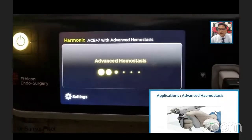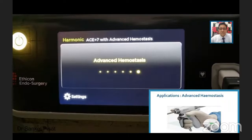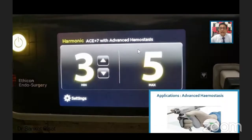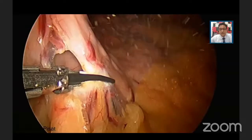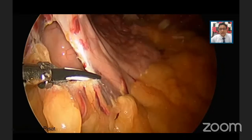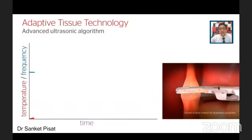There is a small green button available on the side of the handpiece, and when you press advanced hemostasis, it causes more coagulation of the tissues, and thereby gives you better hemostasis. Now, one important thing to understand is, though we are using advanced hemostasis, there is still no current flowing through the patient. So how does this advanced hemostasis really work if there is no current flowing through the patient for the purpose of causing coagulation?